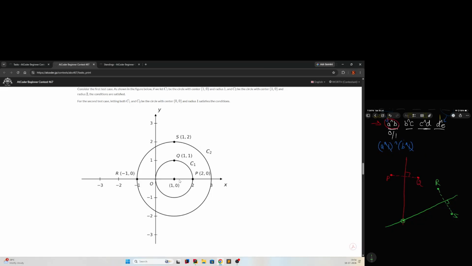This will be the center of a circle, because from here we can draw one circle that passes through both P and Q, and we can have another circle that passes through R and S. I'm not drawing it clearly, but that is the idea. The distance of this point from P and Q is the same, and the distance to R and S is the same. So we just have to tell if these two line segments have a common intersection point.